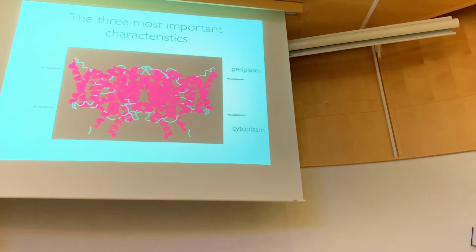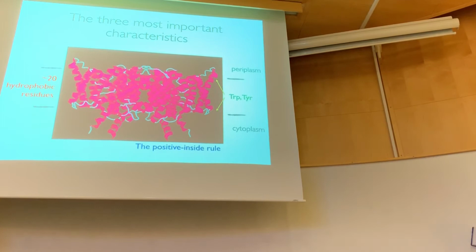So again, what one can learn from statistics on membrane proteins is that we would be looking for segments of say up to 20 residues, mostly hydrophobic residues. Not every residue has to be hydrophobic, but certainly the majority would have to be. Those would be good candidates to be transmembrane segments, helices. If there are tryptophans or tyrosines appearing at the ends, you should increase the score a bit, right? And finally, you would like the overall topology model to follow this positive inside rule. And if it does, you can immediately predict which part faces inside and which part faces outside. So those are at least three things that you want to have in your predictor.